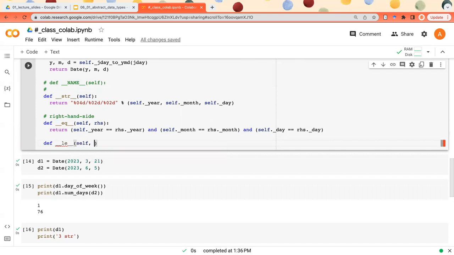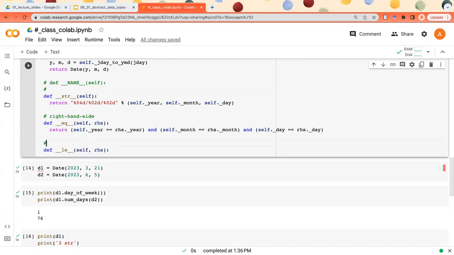And another thing we want to support is the __le__ method. This one stands for less than or equal. And you might be curious, we're just implementing the right-hand side operation.